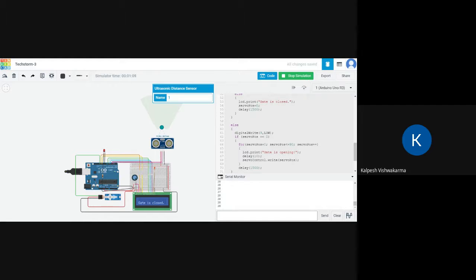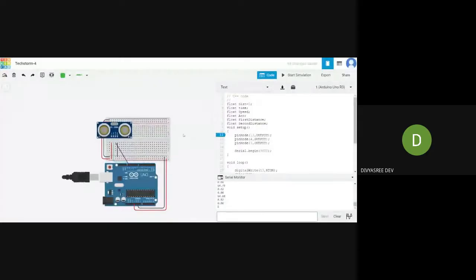Just a second. Yes, sir. So we did it without the LCD, just with the serial monitor.